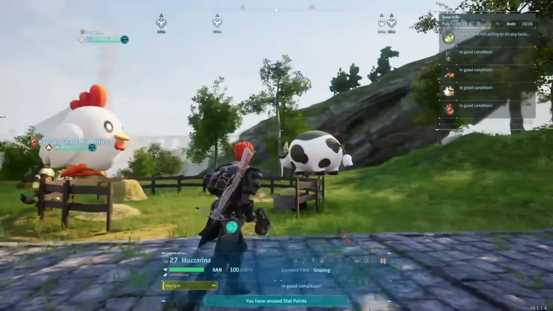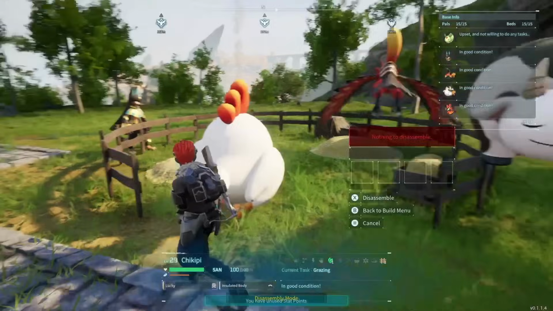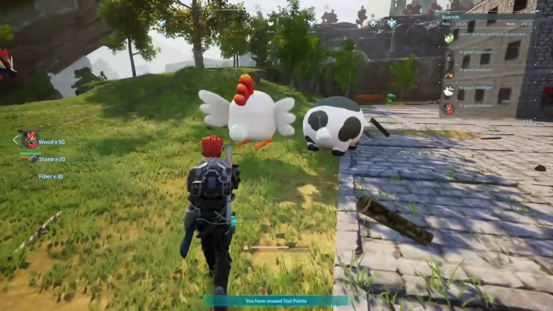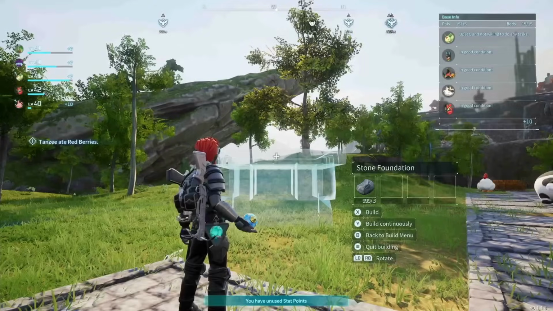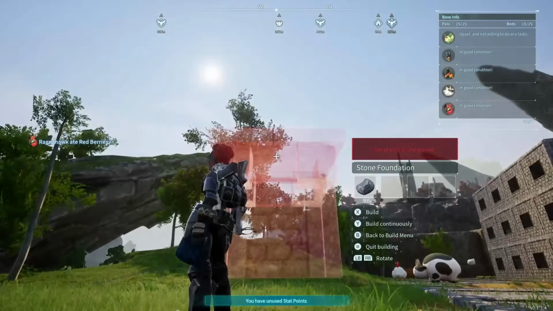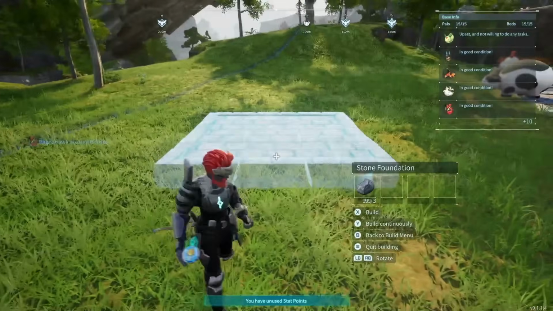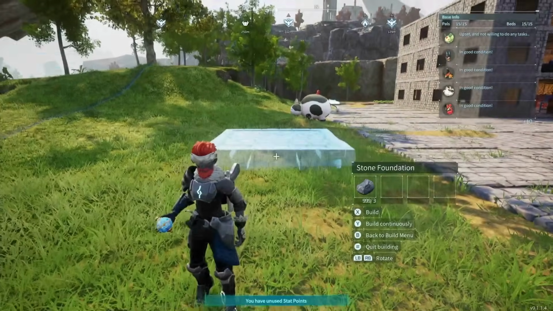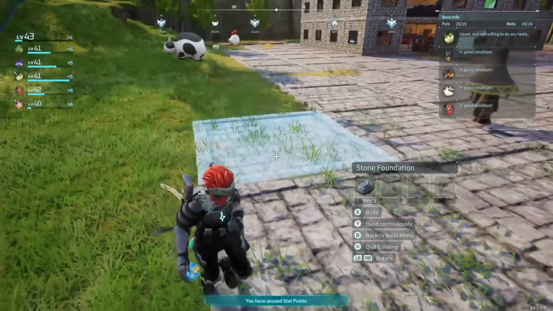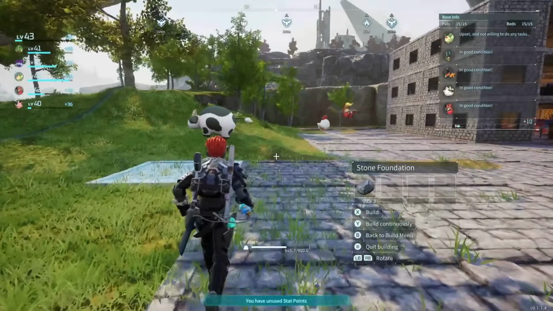I wasn't sure what happened when you destroyed a pen that had animals already in it. So we went ahead and destroyed it, and what we found out was that they just go and do their own thing. Now for the stone, we're using stone foundation, but for any foundation, you can pick what height you want it to be at. Usually it'll sit like this, but if you just kind of move it away from you, it'll actually sink it into the ground.